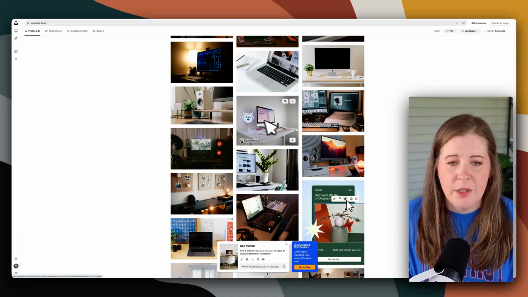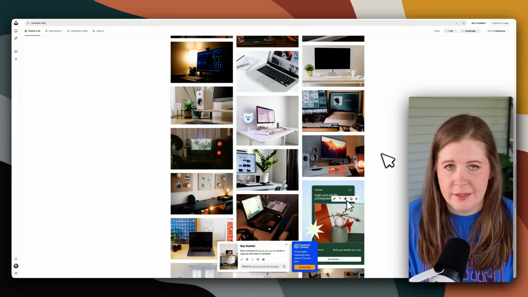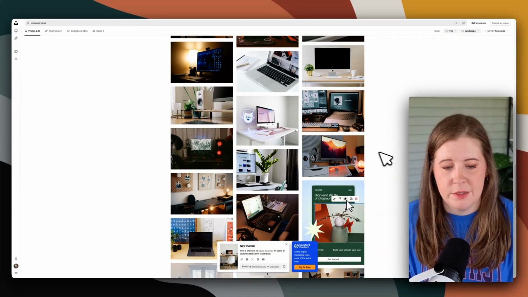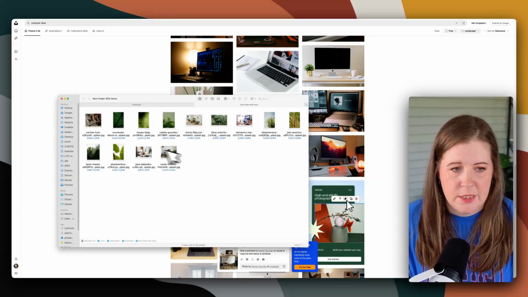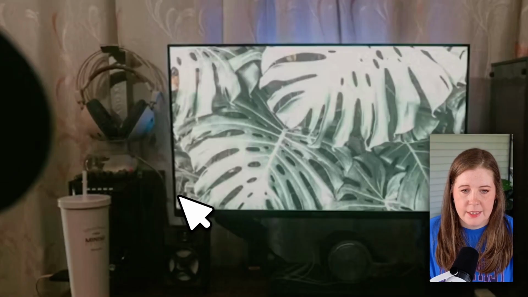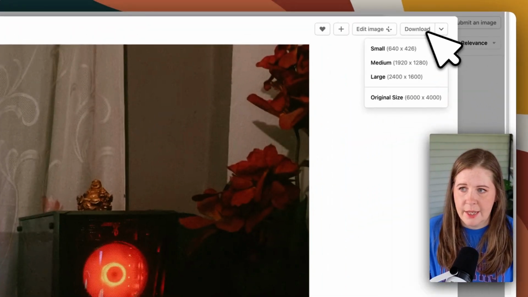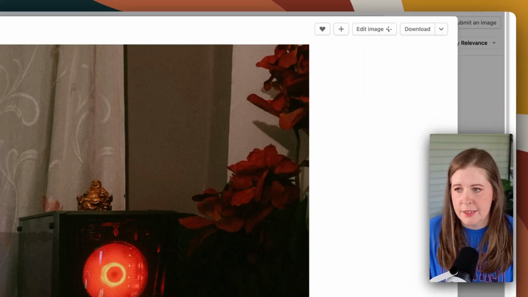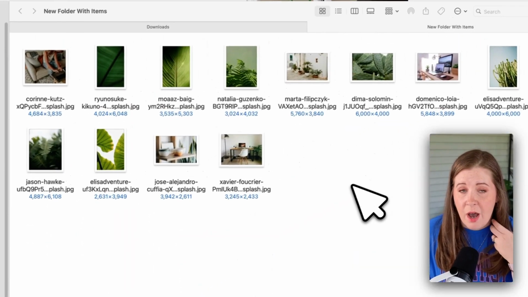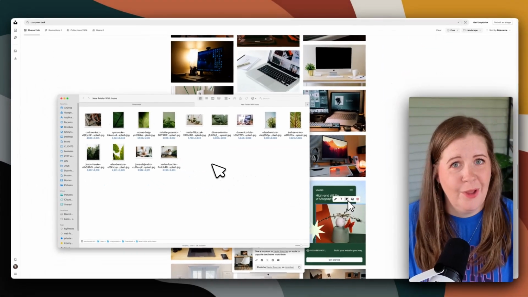Because if you go to sites like Unsplash, for example, and you download a bunch of free assets that you can put on your website as stock images, now if we open that folder where I've downloaded a bunch of images on my computer, I can see how big these actually are. And again, all I did is click the download button. I didn't open the image. I didn't select download and choose a size, which you can do in Unsplash, which is great, but I didn't do that. I just clicked the download button here, and what I got is rather large images.